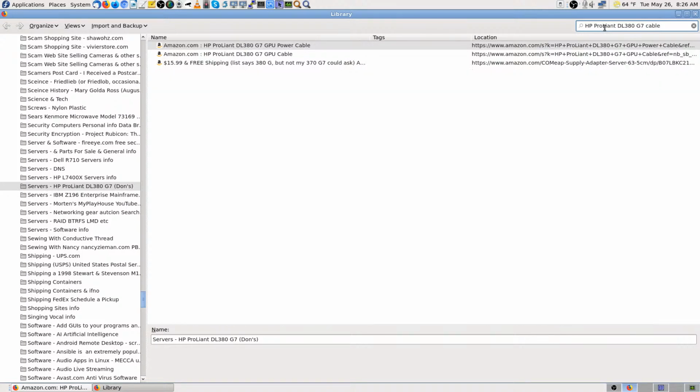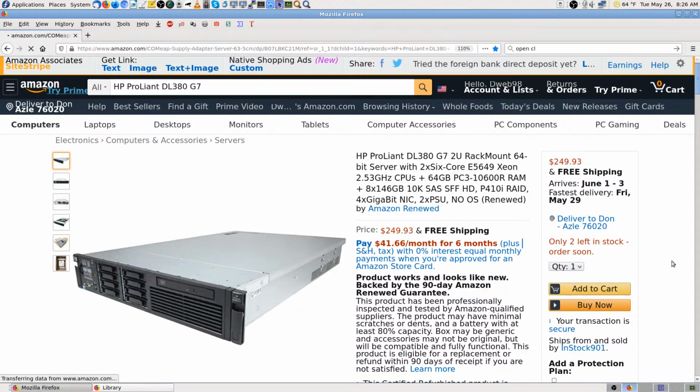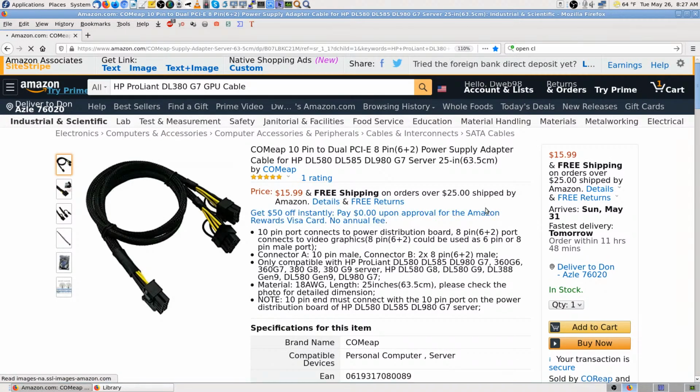See if there's saved anything about. Yeah, I did. Okay, and that's some of my searches. So this cable looks like it would work. It goes from a 10-pin to 2 8-pins, but that's also just what you wouldn't want to do.